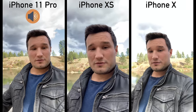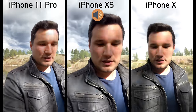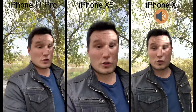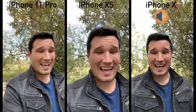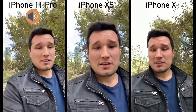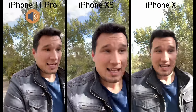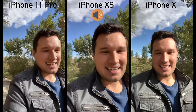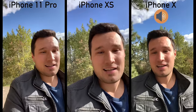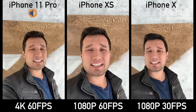The XS does have extended dynamic range, and the new iPhone even in 4K 30 will feature that. Let's start walking to test out stabilization — I'm switching between hands so we can see which one does a better job if you're going to do vlogging. You should be able to tell a difference in audio quality. Now I'm going to run up this path to test how these handle shaky footage and this crazy dynamic range.